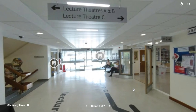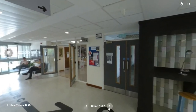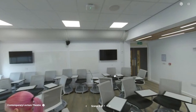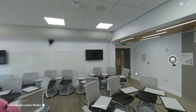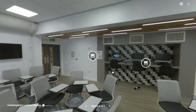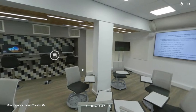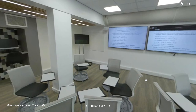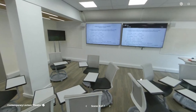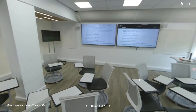On the other side of the foyer is a different type of lecture theater — lecture theater C — a more interactive and flexible space, also very recently refurbished. On the walls there are lots of whiteboards and electronic screens you can hook your own devices up to, and if you don't want to bring your own device there is IT provision in the room as well. The chairs are completely flexible, not bolted down, so you can position them to take advantage of the space for group assignments. There's lots of group work at the University of Leicester and we use this space for teaching activities that require collaboration, such as our problem-based learning.